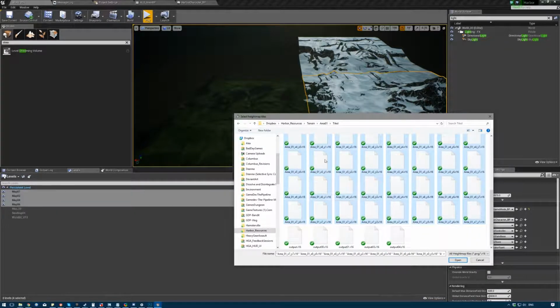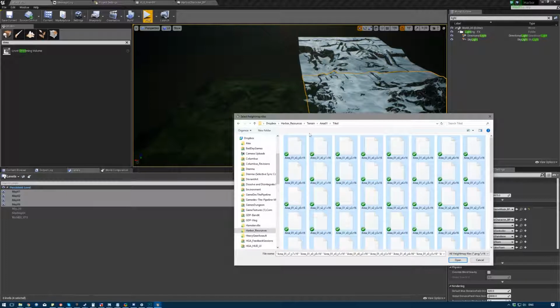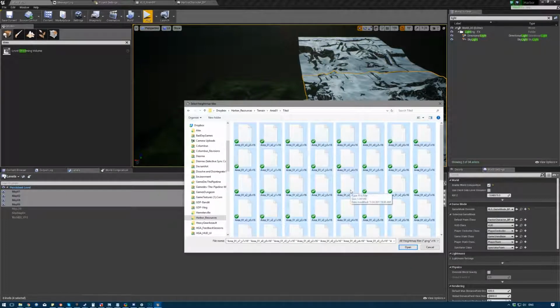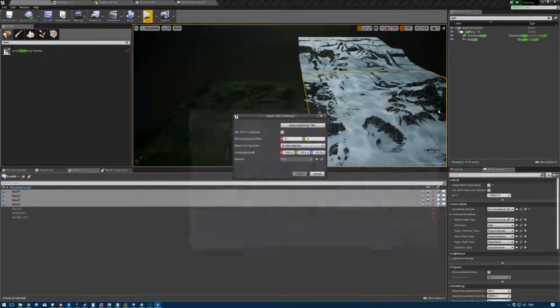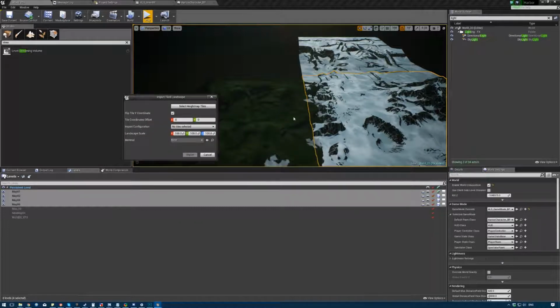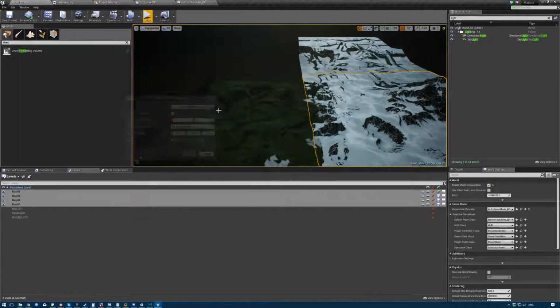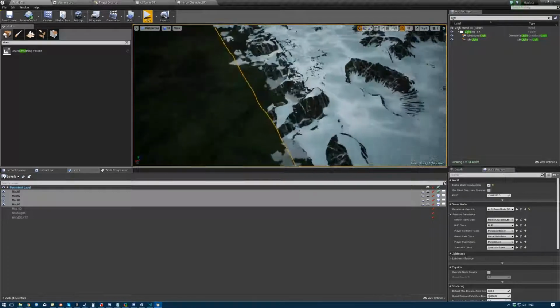So it can become a little tedious to go through each one of them, or to find what you're looking for. But there are workarounds, and when I do a tutorial on World Machine, we will look closer into it.